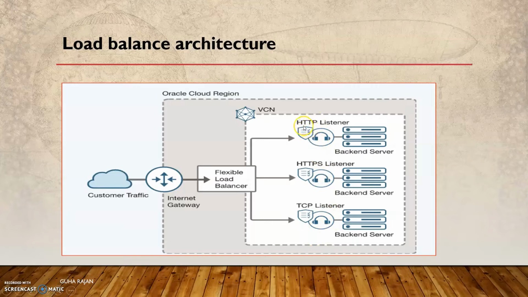So let's assume that in the example we'll be using an HTTP server. All will be supporting HTTP, and for HTTP the port is 80. HTTPS has a different port; it doesn't use 80. We'll see that as well. If it's HTTPS, you need to enable that port. So if it is HTTP, it is 80. All the backend servers have HTTP with the port enabled as 80.